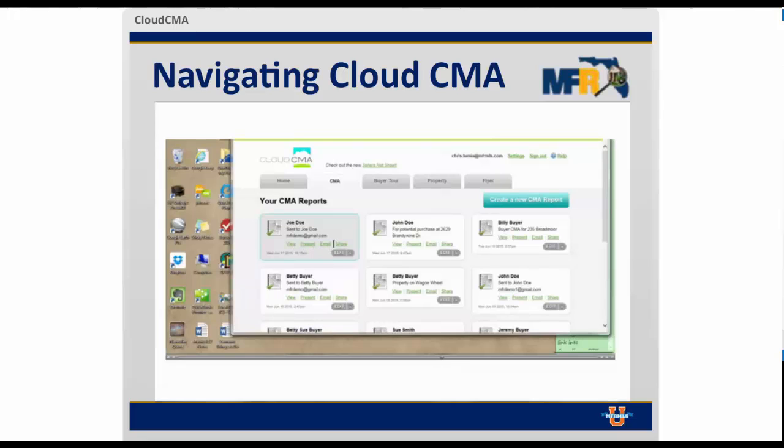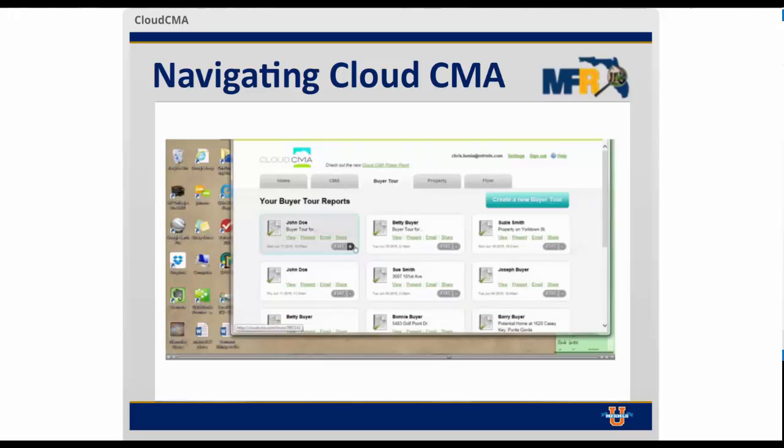So after we actually put the report together, we will go over each of those links. Same thing under buyer reports. I can delete, edit, view, present, email, share, property reports, and flyers.